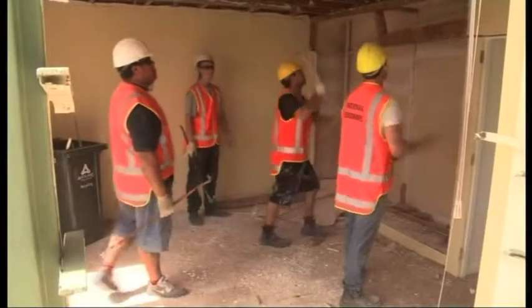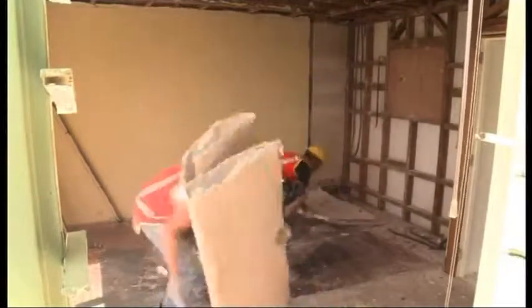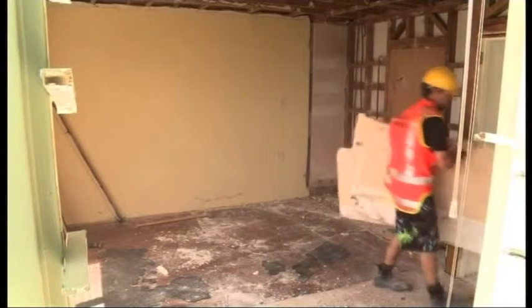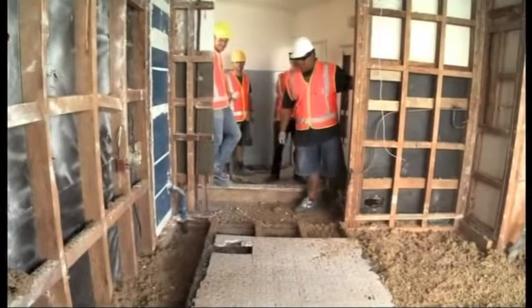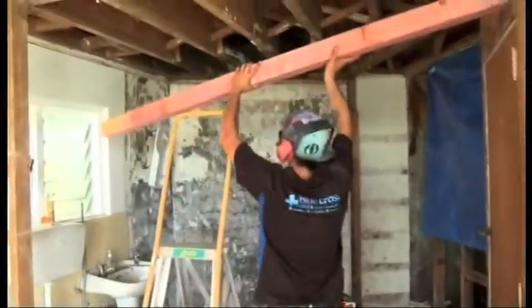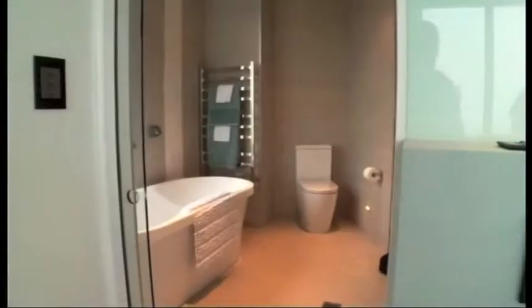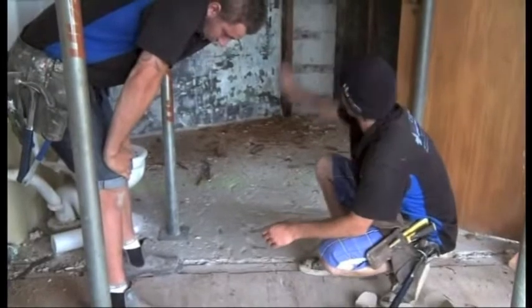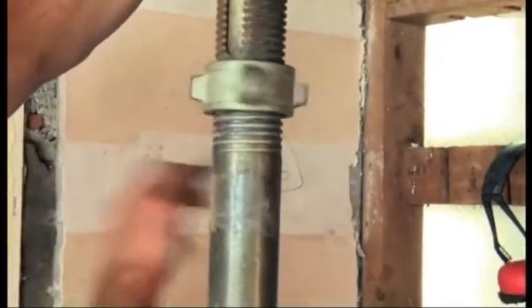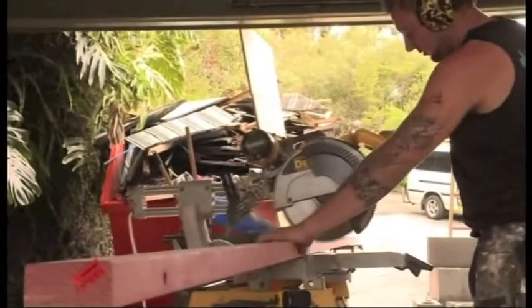We've been tackling one room at a time and right now we're demolishing the downstairs second bedroom. The wall between this bedroom and the next door bathroom needs to come down because the new wall is planned to be in a slightly different position to accommodate a nearby hot water cylinder and a new wardrobe. But with it all open like this, I'm wondering whether we should abandon those plans and instead create another ensuite. It's certainly worked fabulously well with the upstairs master bedroom. I'll talk to Dean, my architect, to see what implications there would be to making this change. No doubt changing plans now will result in additional costs — something we can ill afford. We're currently well over budget on the whole renovation and with all the complications mounting up, I've not been able to make any savings yet.